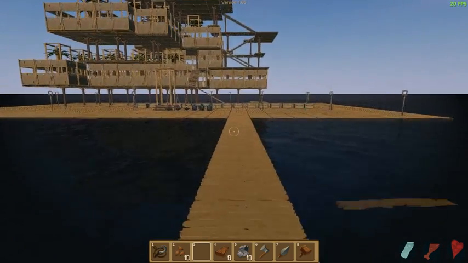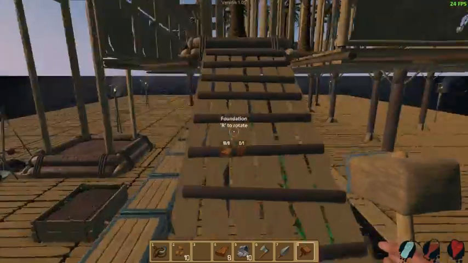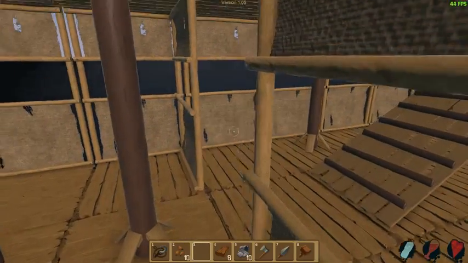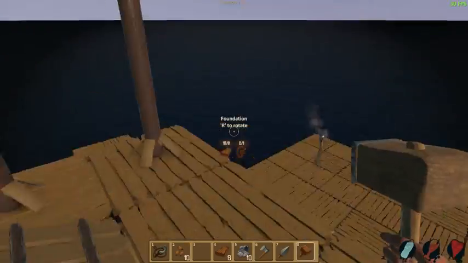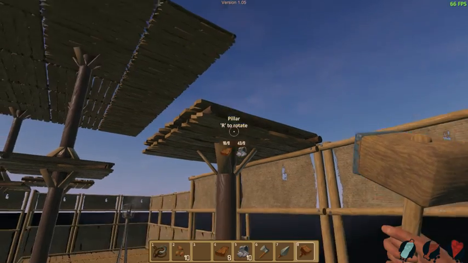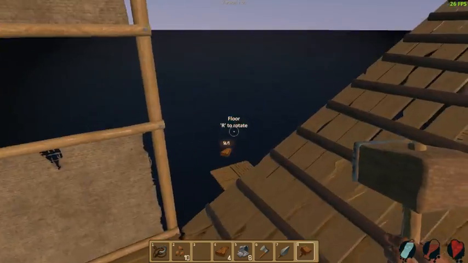Like, we've gone from raft to shack to house to mansion. And it only is gonna get bigger from there, baby. I don't know why I just said baby, like Elvis Presley, but apparently I did. So, let's just keep rolling with it. Let's see. Build a pillar. Floor. Build another floor.